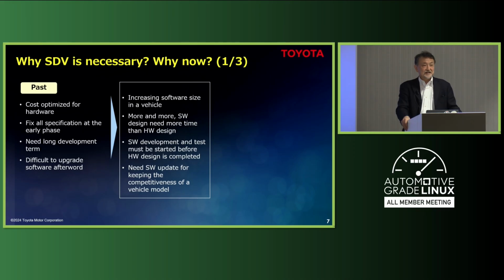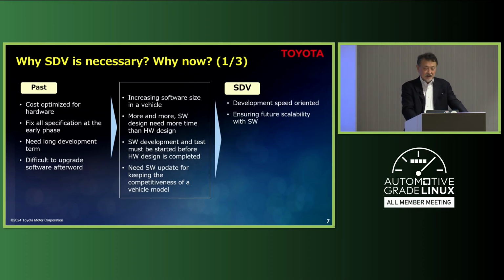Otherwise, we have to learn about the software when the hardware is ready, and tons of software has tons of bugs inside. It's really hard to find the bugs there. So we should test and evaluate the software one by one in the early stages by software simulation and so on. SDV solves these kinds of things by introducing a new process of designing the software in the vehicle.